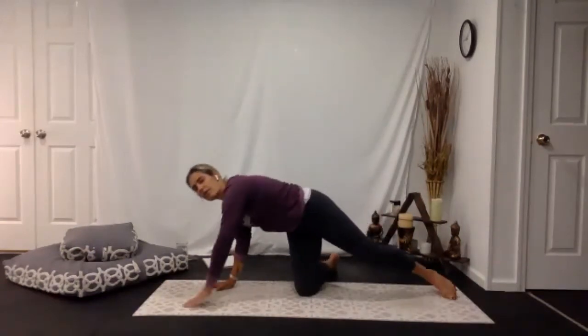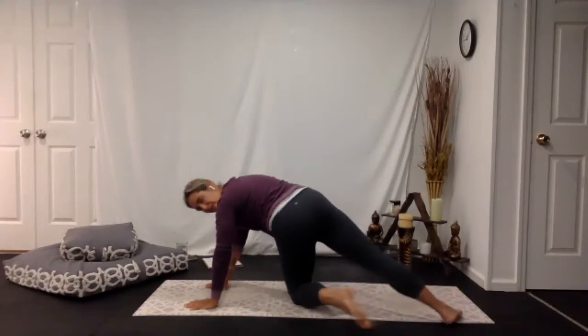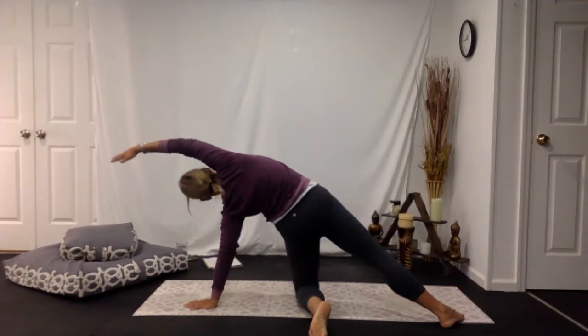And then we'll windmill the hands all the way back down and come onto your hands and knees again. So second side. Straighten the right leg, maybe slide the left foot out if you want. Right arm reaches up, perhaps it floats over the ear. I can't remember if we did that on the first side. I think we did. Look up to the sky.